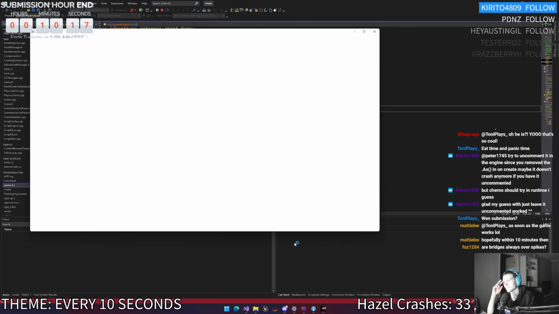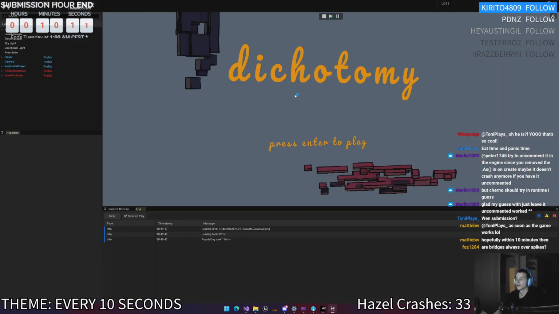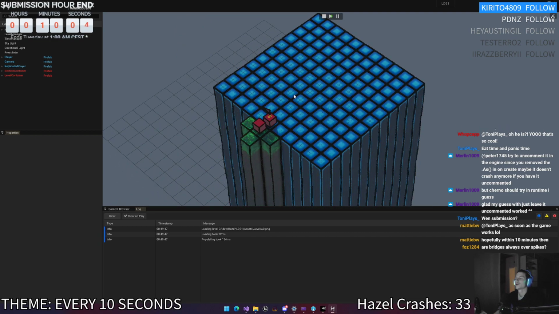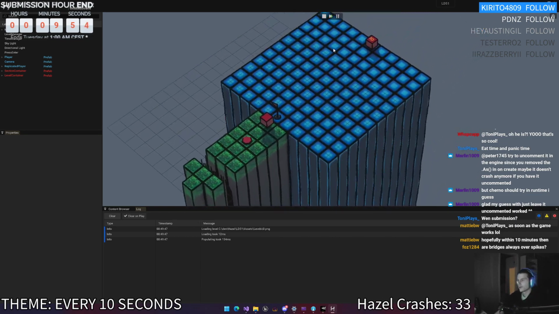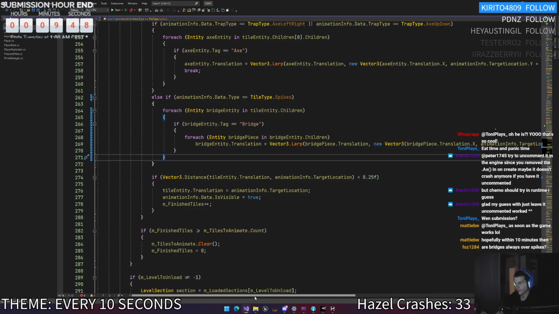I think Jan's submitting the game as it is right now. Yeah, that's fine. I think I've just managed to fix this, but it's weird because it won't work. I'll have to do a more generalized fix that will work for multiple tile types, because currently it didn't even work for spikes for some reason. But it's fine for him to submit it.